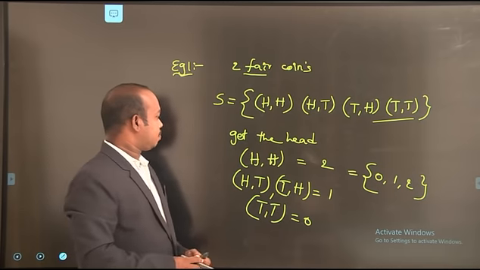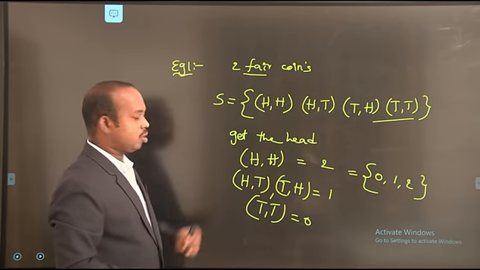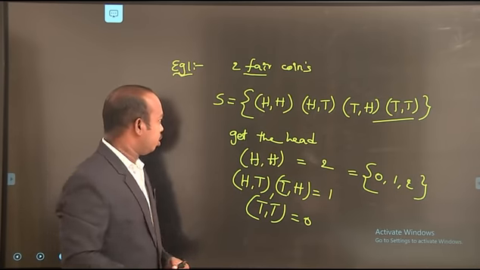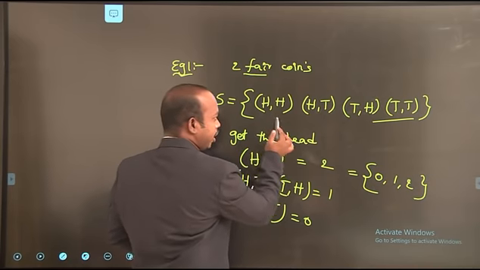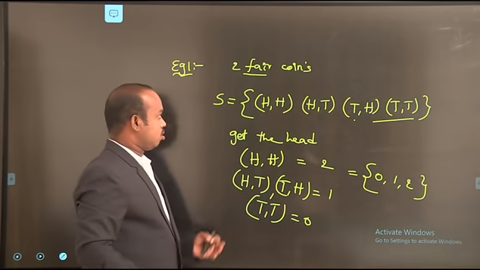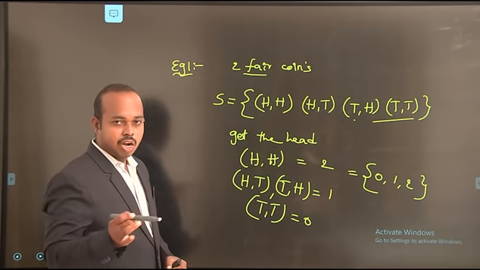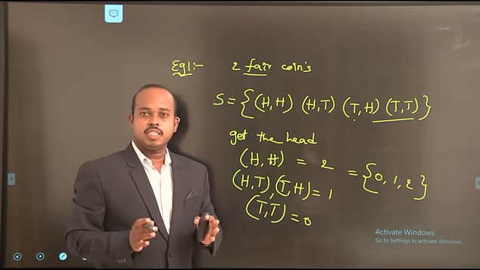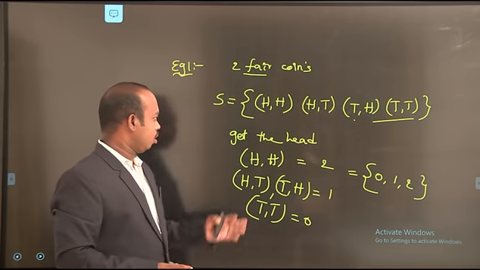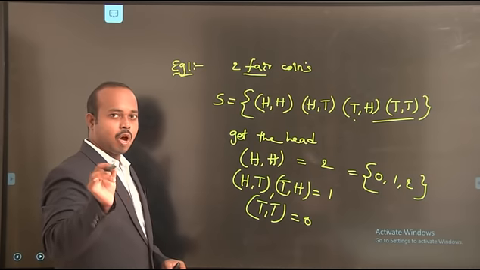For this purpose, we write the sample space. The sample space is equal to the possible pairs that appear in this event. First of all, we write both heads, head tail, tail head, and both tails. These can be represented in terms of the sample space. Already you know that the sample space contains the total possible outcomes.